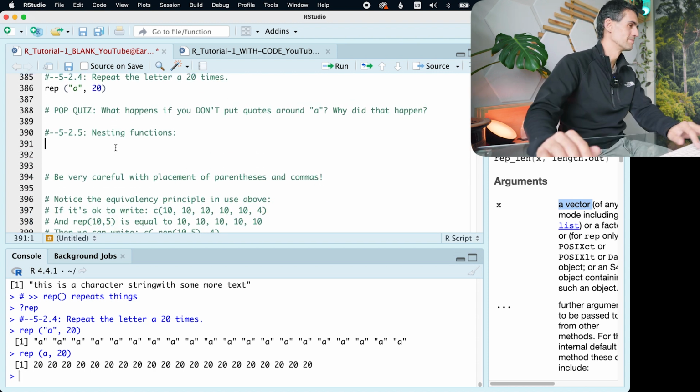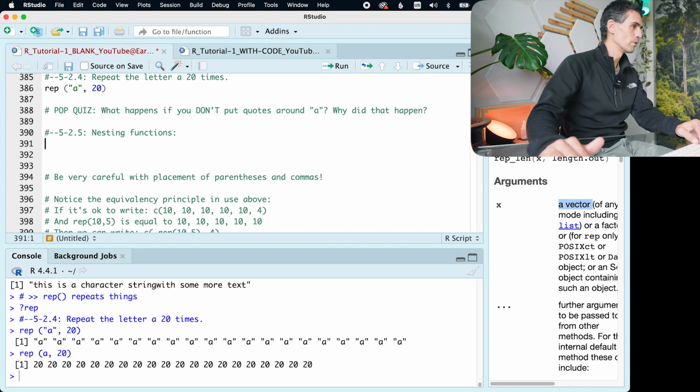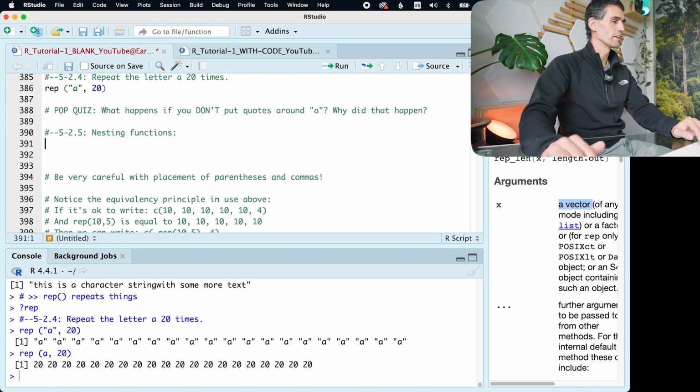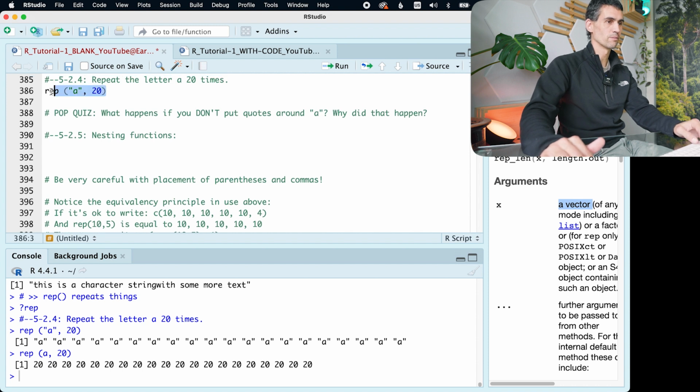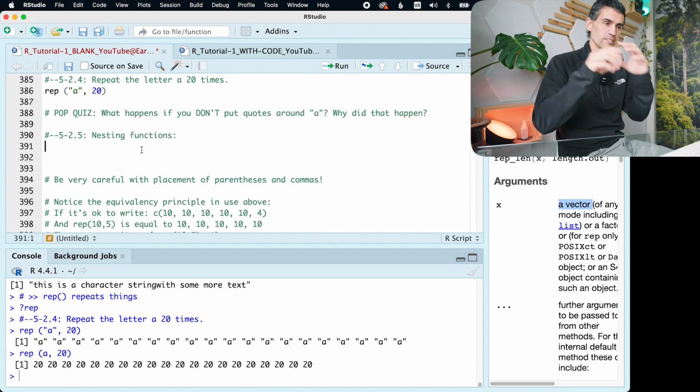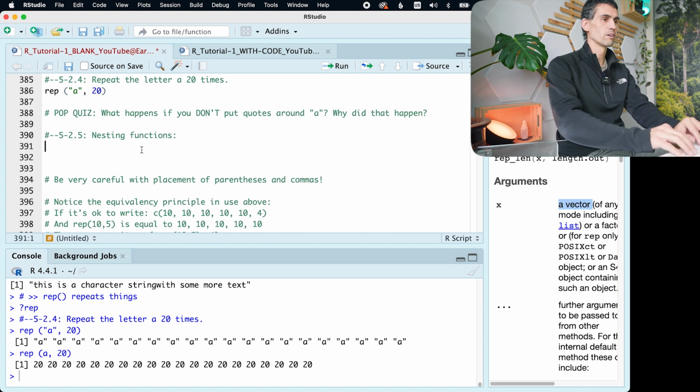Nesting functions. 5-2.5. So functions can run, we've just been doing functions on their own like this, but you can also put calls to functions inside of each other. So let's make a new vector, we'll call it v4, and v4 is c, so we're calling the c function.